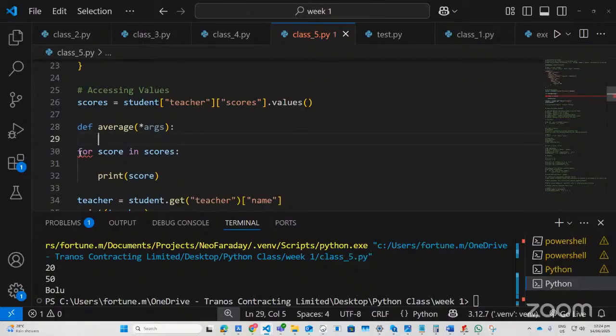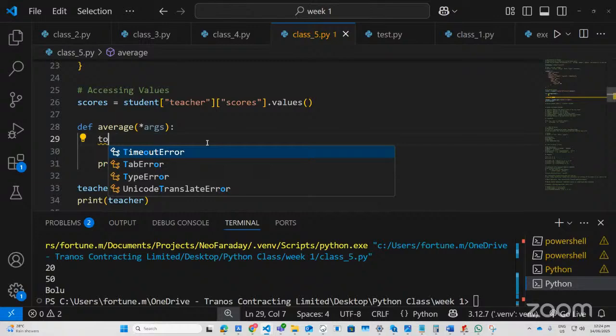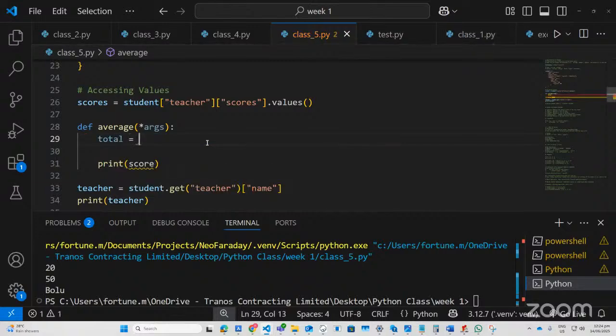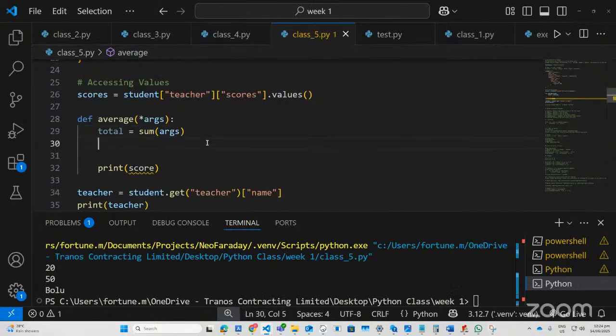Then I can come here and say total is equal to the sum of all x. Now I can say average is total over the number of items.